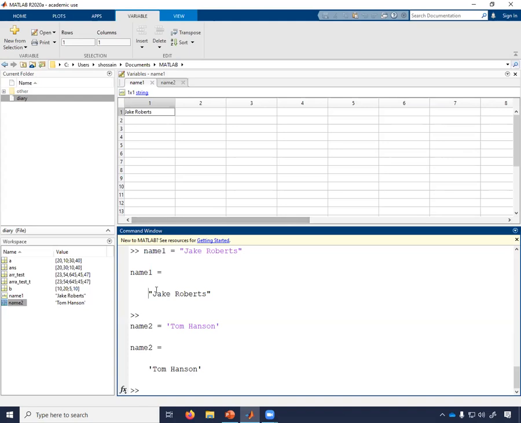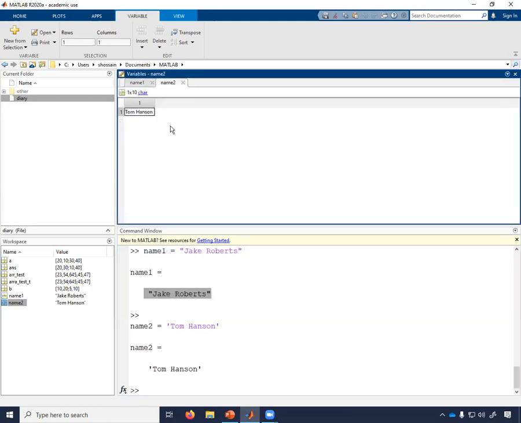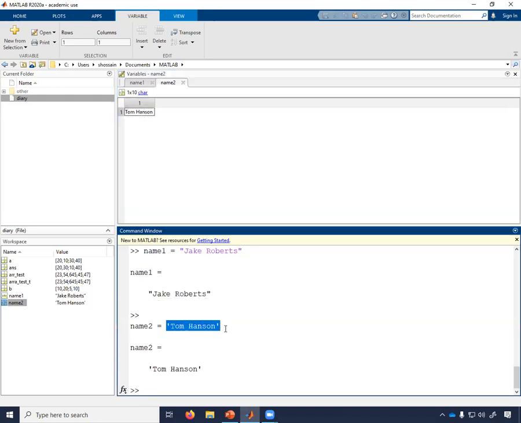So what that means is when I type in something using double quotation signs, although both of them are text, that saves the variable as a string type, and the size is 1 by 1. That means that Jake Roberts text, the whole thing, is stored as one block. And if I go to name2, it's saving this text between the single quotes, or apostrophes, as individual characters.